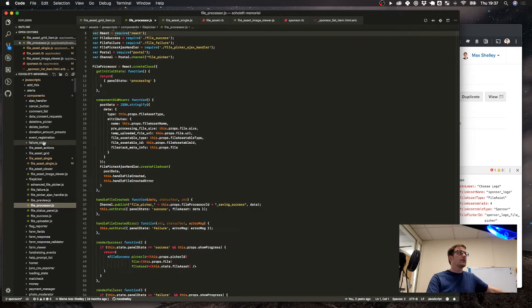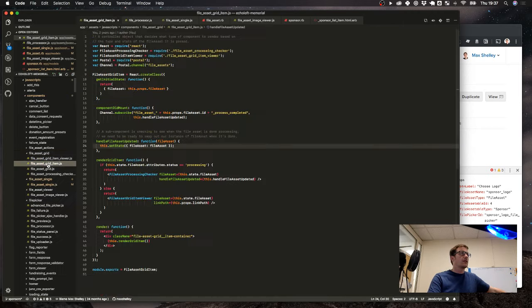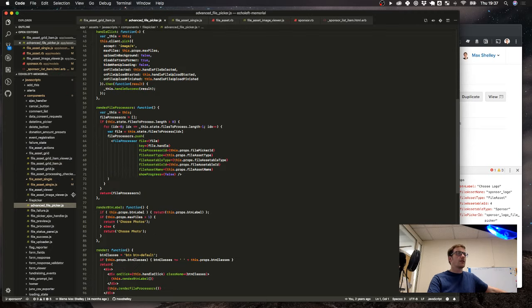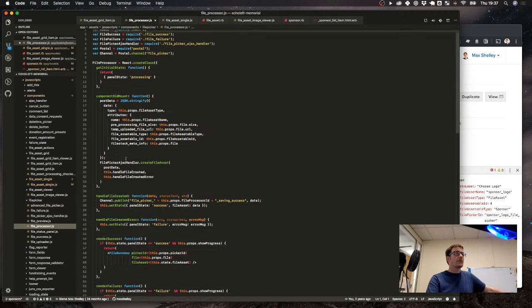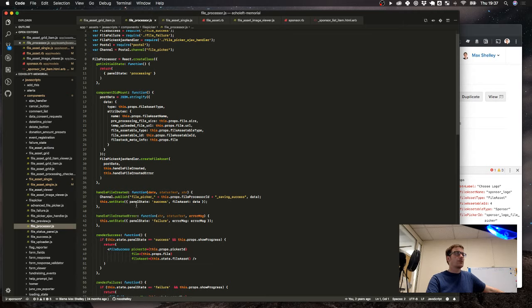So when do we actually get to the file asset grid item? Advanced file picker calls the processor. The processor is then what calls postal and publishes or broadcasts the event that it's done.